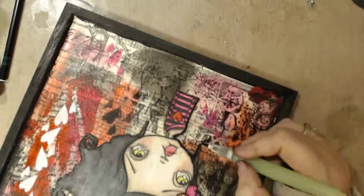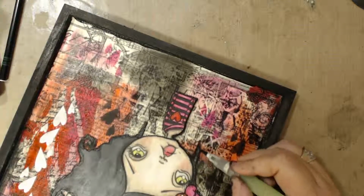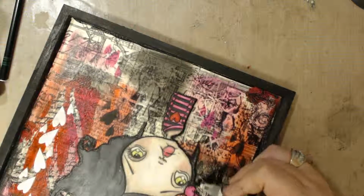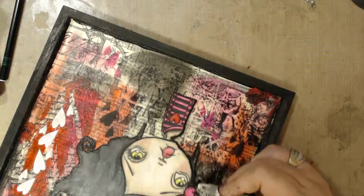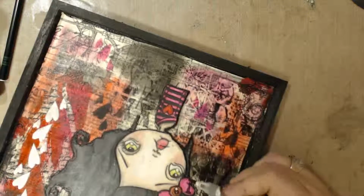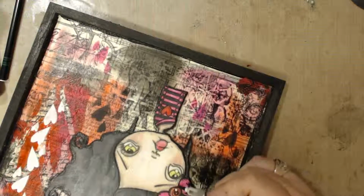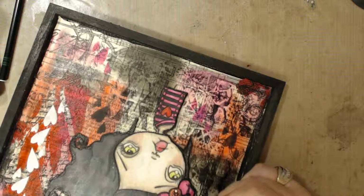And again, I purchased these online through Amazon. I think I ordered through them. And they have the brown, they have different colors. But I find that I really go through a lot of the black and the brown, so I just basically stick with those two colors.